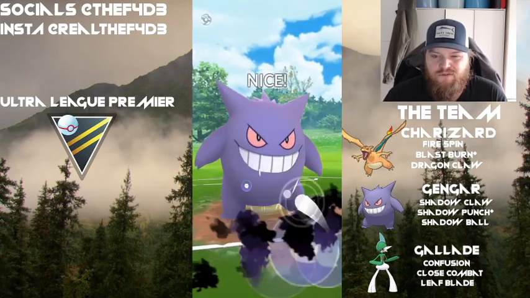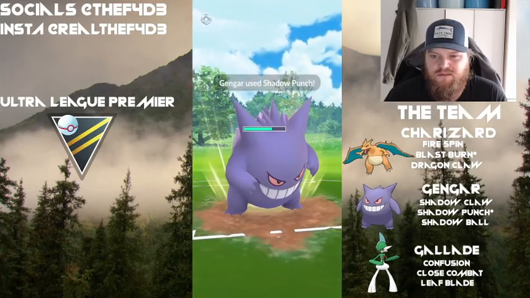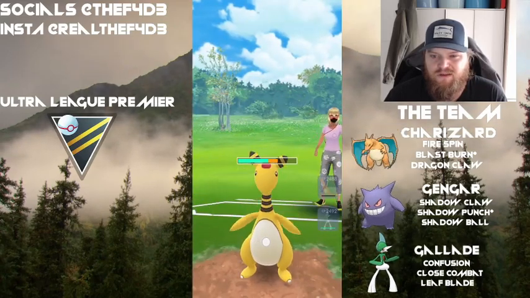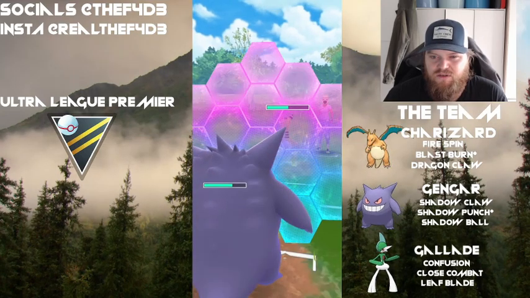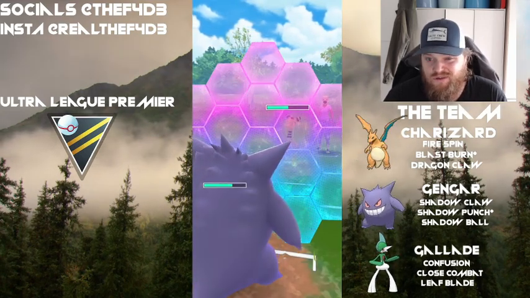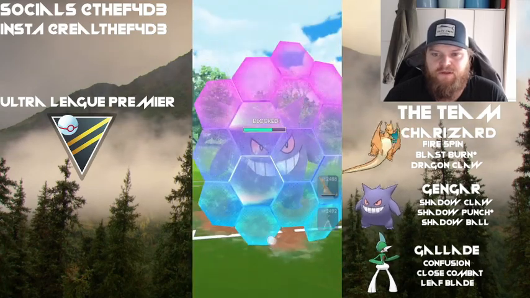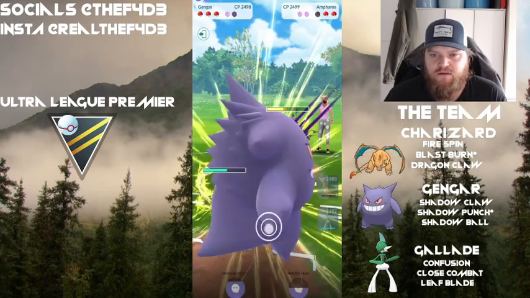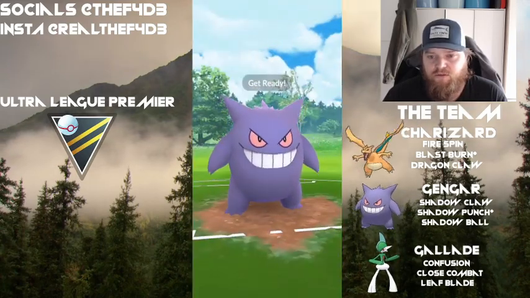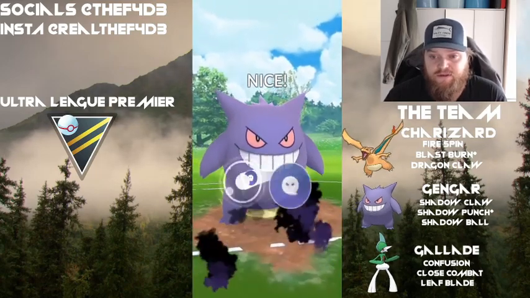If they don't shield these, it'll be rather silly, because the Ampharos has really decent advantage here against the Gengar, especially if he's got Thunder Punch in his arsenal, which it looks like he does have a Thunder Punch because it's come through rather quickly. There we go. So we do have to shield those Thunder Punches because Gengar is an absolute glass cannon. You will be forced to use shields more often than not if Gengar is on the field.